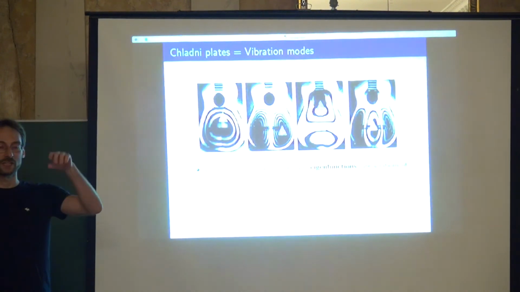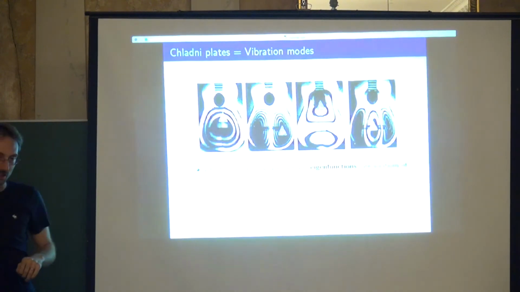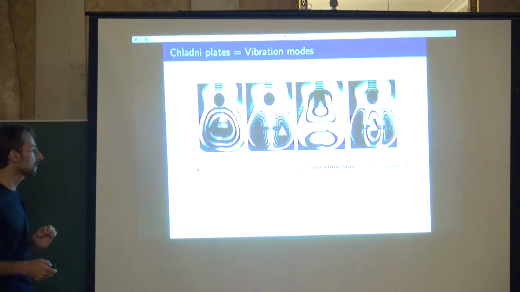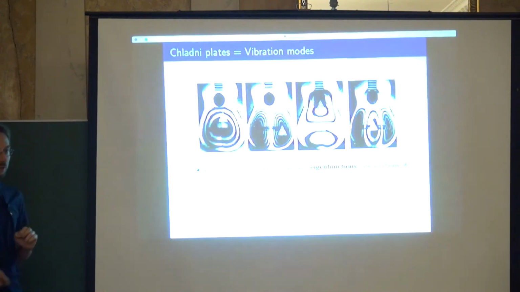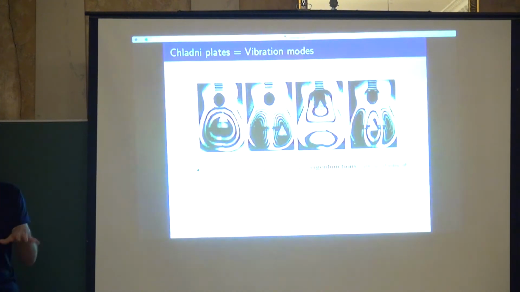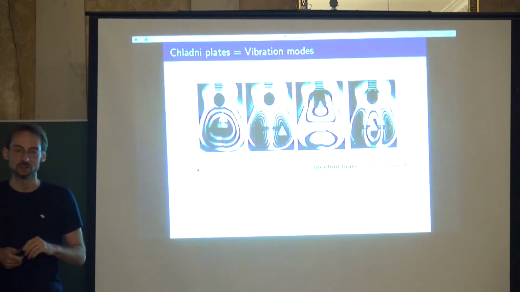So the grains of sand jump because the plate vibrates, but at some points there are zero crossings that are stable, so the grains do not jump. So the wave oscillates, but at some point it has a fixed zero crossing. These are exactly where the contours are formed. Okay, so there are some resonant frequencies, the eigenvalues of the Laplacian, that correspond to these particular behaviors. And the contours that you see are zero crossings of the corresponding eigenfunctions of the Laplacian.